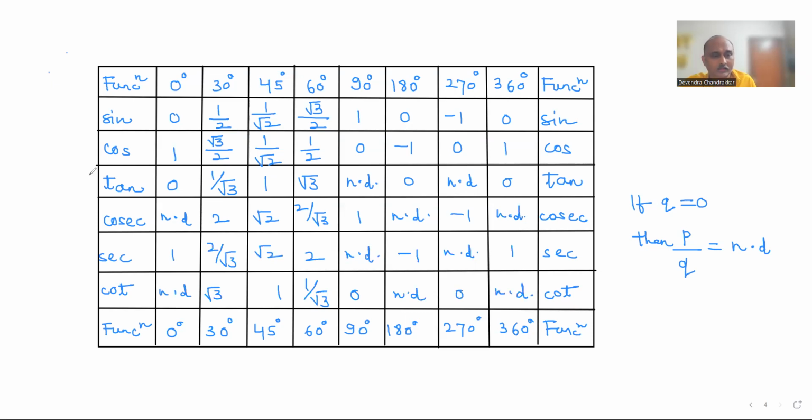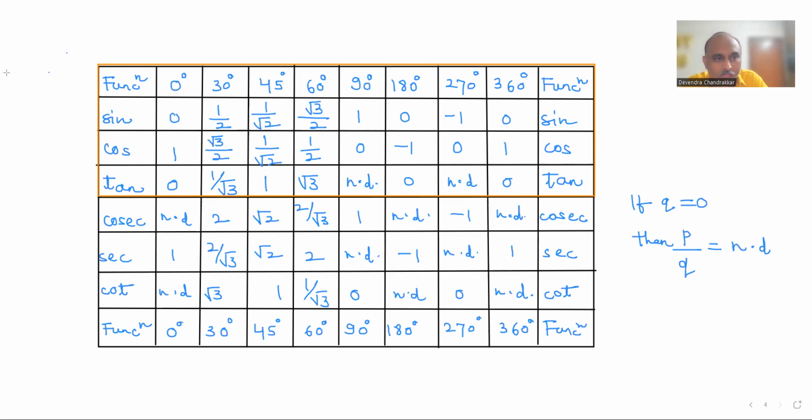Please write it. The most important thing is you need to remember these values. Or I'll just mention the part of the table which you need to remember. That will be much more precise for all of you. This much is what you need to remember. The rest will follow. Okay?